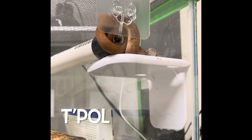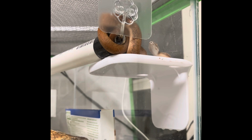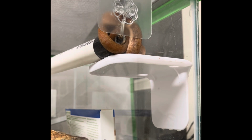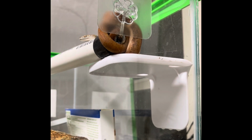Now, next we're gonna look at my baby Savu python. She is only 16 weeks old. She came from Ricky Lockett in Texas. And she was waiting and eager to eat up on her shelf and partially on her PVC perch. So as I'm noticing with this species, they do tend to hide during the day underneath soil or deep in the dirt if it's available, and if not, in a hide. But at night, they are coming out and they are active and they are climbing.